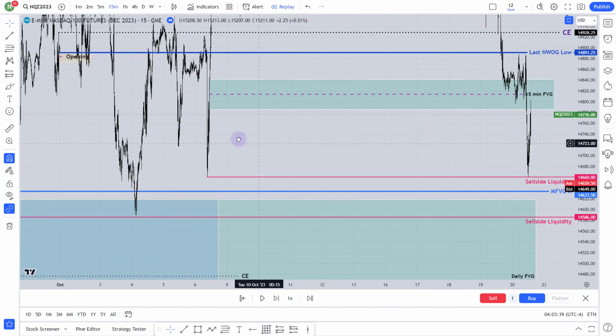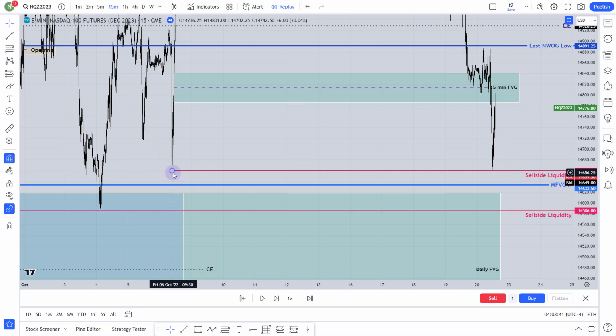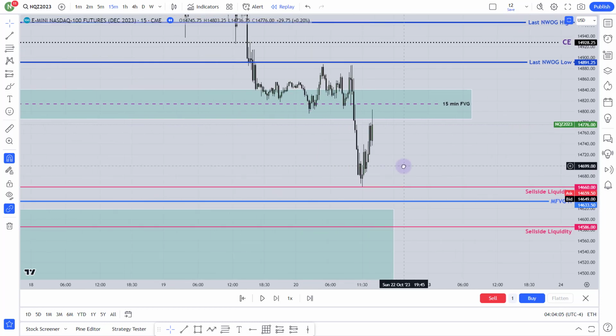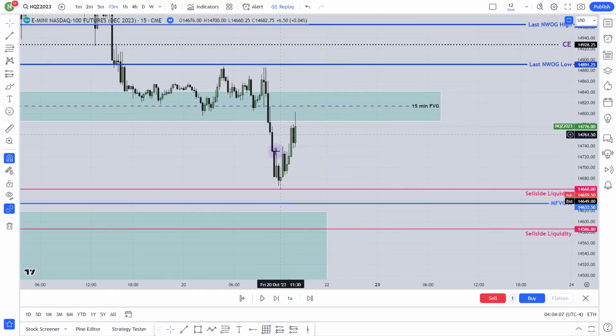I would like to show you the equal lows, this low and this low. They're very clean lows. If you ever see this type of clean lows or highs, you will mark them as your drawn liquidity. I do this all the time, and this is the best idea for me to mark the drawn liquidity. So this is the sell side liquidity, and I am just using the replay mode so that it will be easier for you guys to understand how price actually reacts.